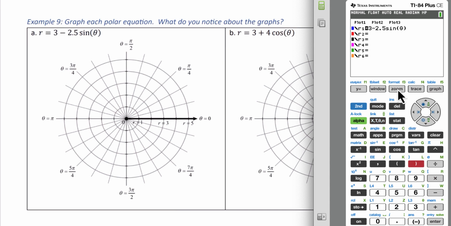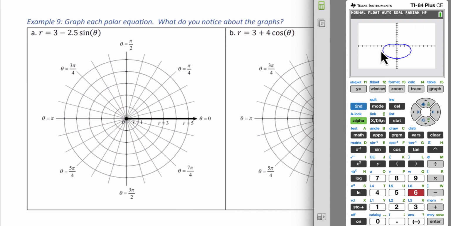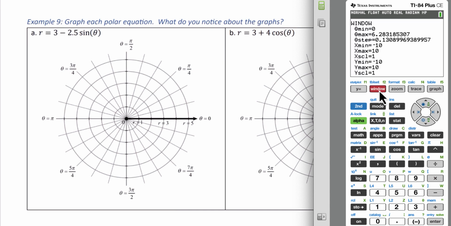And from here, I'm going to hit zoom 6 to standardize the window to give us a starting place. And we want to zoom in a little bit. I'm going to just make notice of what my maxes and mins are, and then we can go to the window to make some changes.